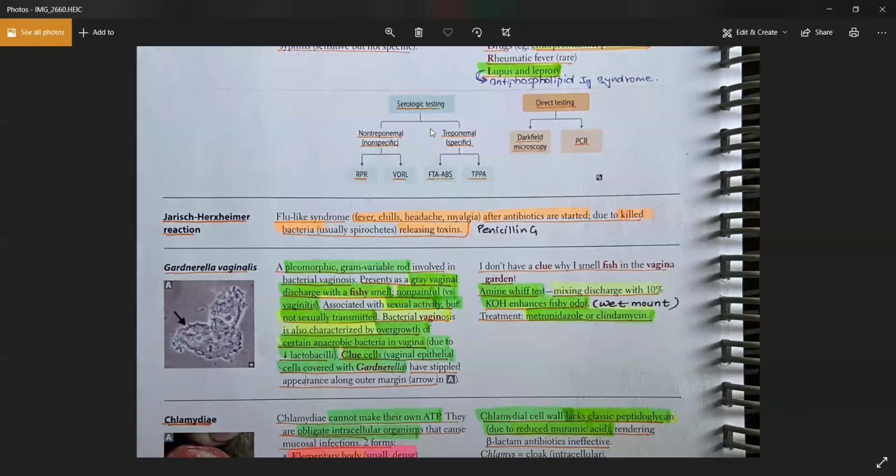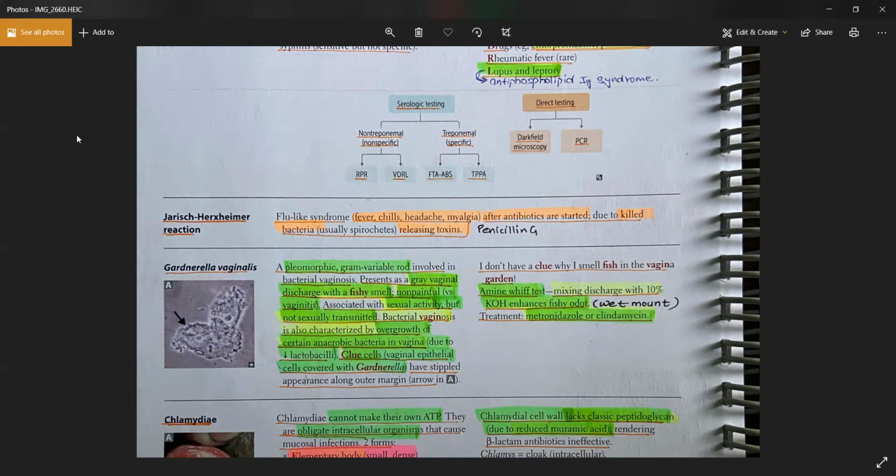And you should know what the non-specific tests for syphilis are and what the specific tests for syphilis are. The non-specific tests include the VDRL test. Like I told you, not just in case of syphilis, but other diseases can also have a positive VDRL, so it is a non-specific test. The rapid plasma reagin test (RPR) is also non-specific, but the treponema pallidum antibody test is very specific for the treponemal antibody, and the FTA antibody test is also very specific. For direct microscopy testing, you have dark field microscopy and the polymerase chain reaction test, which are very specific for syphilis also.